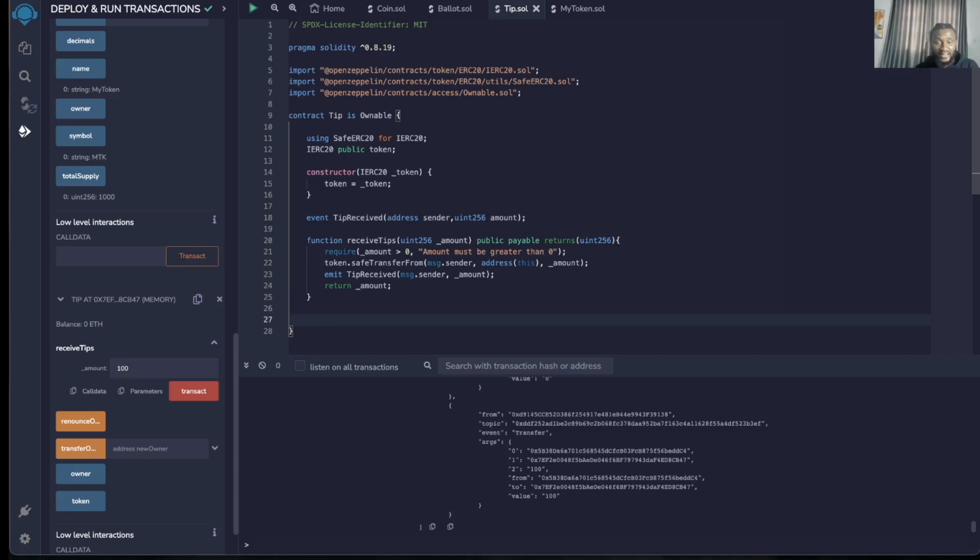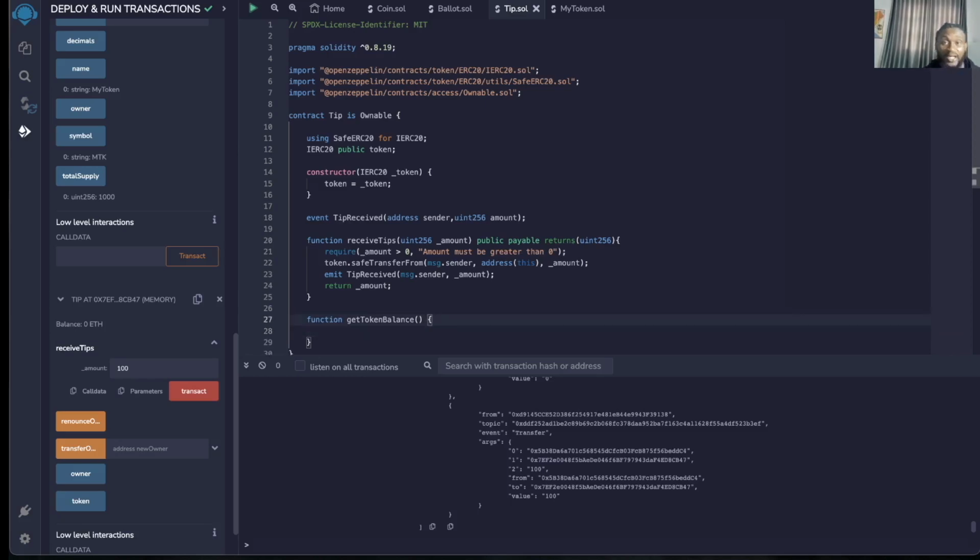So the next thing that we want to be able to do, I think before we're able to withdraw, is check the balance of the particular token that we have in the contract, right? So we can call that function, let's see, get token balance, right? This doesn't have to be public, right? It has to be only the owner that can call this, and that is where access control comes in.